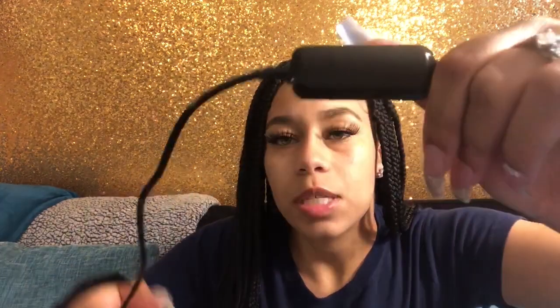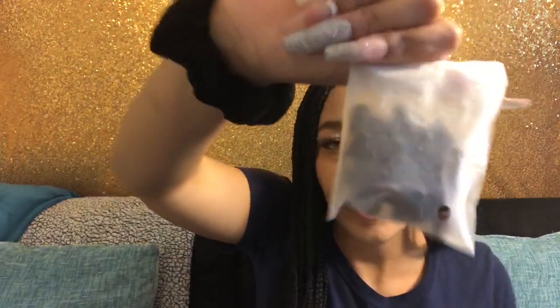This is the adapter where you change the speed — this is the speed notch, and this is the forwards and backwards notch. It lights up when it's on. It also came with sanding bands — fifty of them in a little bag — and six different drill bits. If anyone has advice on how often to replace the bits or how to clean and care for them, please let me know because I'm new to this.